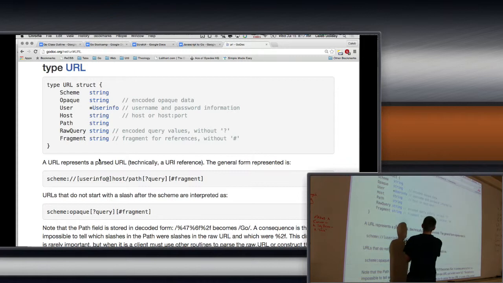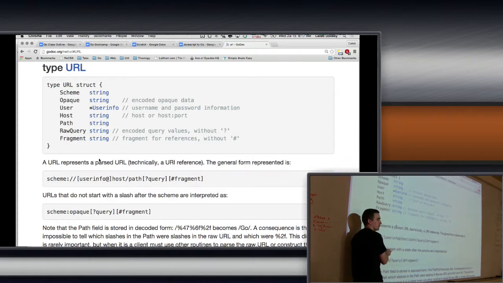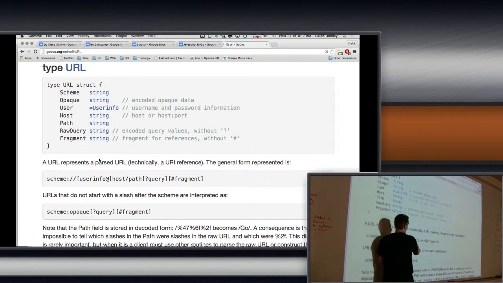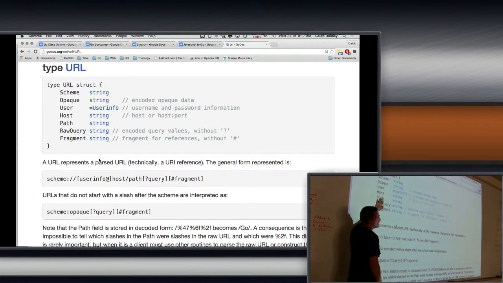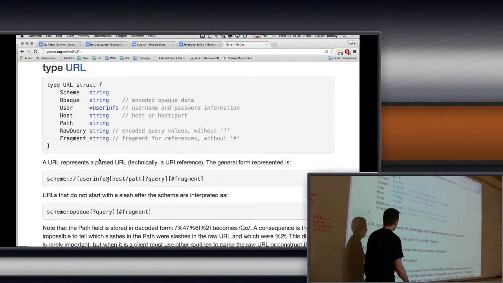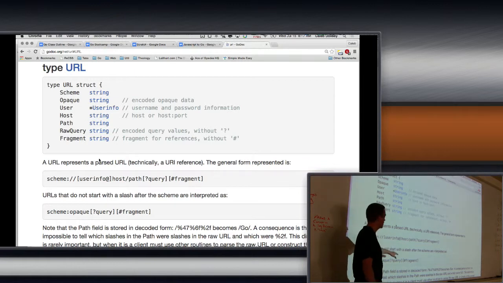The reason they do that is because you often need to use only a part. For example, our routing doesn't generally use the query. We'll look at more what this means today. It uses the path. So I have my path, question mark, some stuff. I generally don't care what the question mark part of that is. For routing, I use the path. And so that's why they've done this, is that you can get to it really easily this way. I can say req.URL.Path just to get to the path part of the URL. And that's this part of the URL. Or the host part, or the user info, or the scheme. Pretty rare to need the scheme, because generally, what's the scheme?